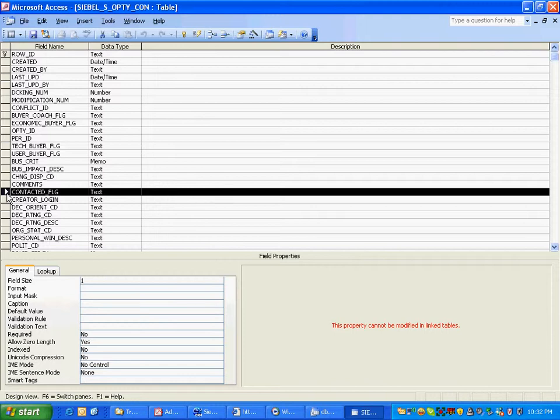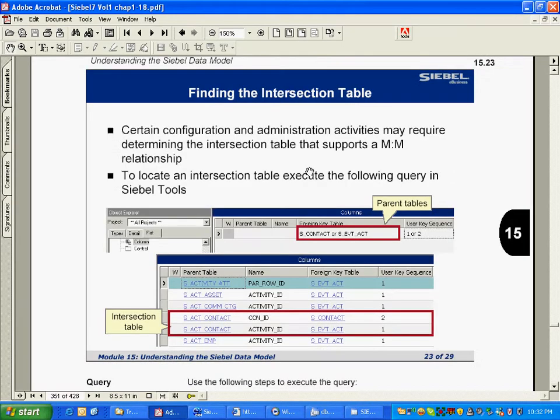We call them intersection tables in Siebel. This is the reason why there are so many fields, because there are so many attributes of the relationship itself. Making sense to you, sir? There is a way to find the intersection table, on page 351 of volume 1. Please go through it, it's a very simple way. Or don't go through it before your project needs it, then we'll do it that day. It's not very important how to find it.